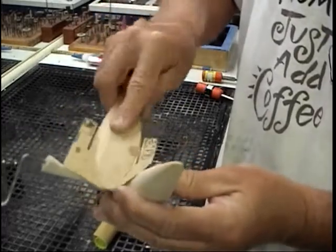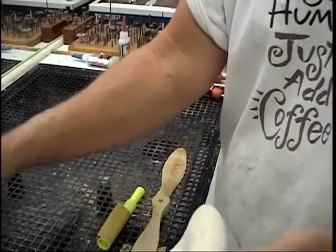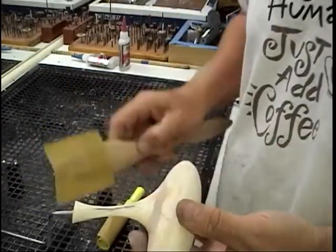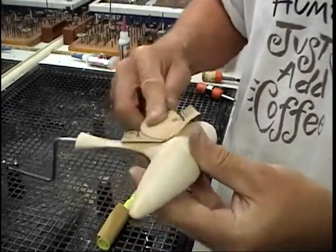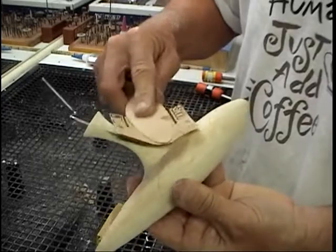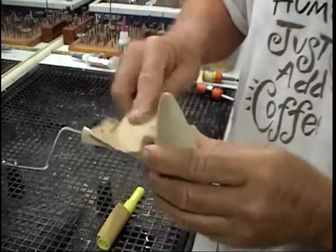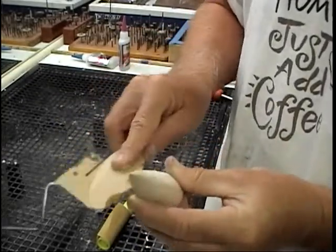I have all my little tools. Another thing that makes a great tool is a kicker bottle, with sticky back sandpaper. I want to get this radius in here, and then what I want to do tonight is get one coat of clear dope on these. Just brush on a coat of clear, let it dry overnight, sand that out, and see where any of my high spots are.